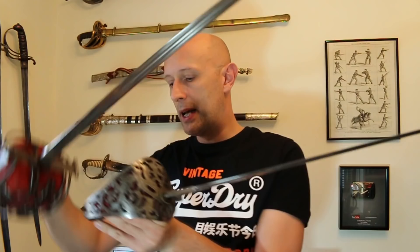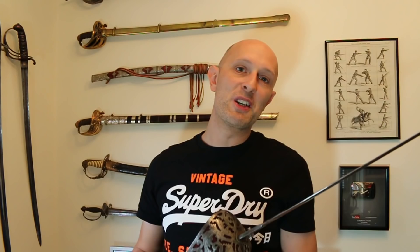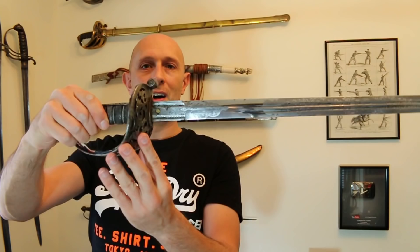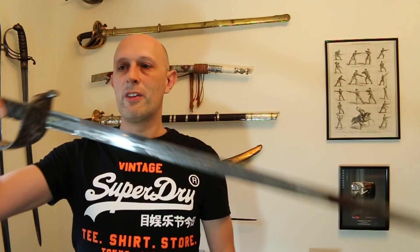Just very briefly to finish off — I will do a dedicated video talking about Highland officer swords — but why does the one below have a different hilt than the one above but the same or very similar blade? Quite simply, all of the criticisms aimed at the basket hilt resulted in so-called field officers — that is, officers of major rank and higher — asking for alternatives. One reason was because they spent a lot of time on horseback, and if you're on horseback you don't really want a basket hilt. So they wanted a sabre hilt. They took a style of hilt associated with cavalry use and a sabre-type grip, and all of a sudden you can hold it like a sabre but you've still got a broadsword blade. I think the combination of the sabre-like guard with a broadsword blade is super beautiful, and that's why I've held on to this one.